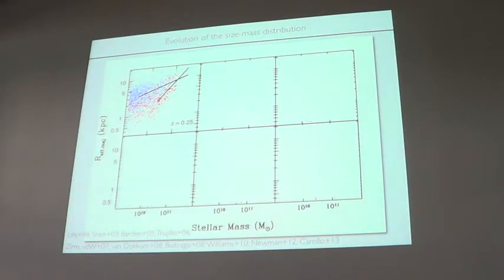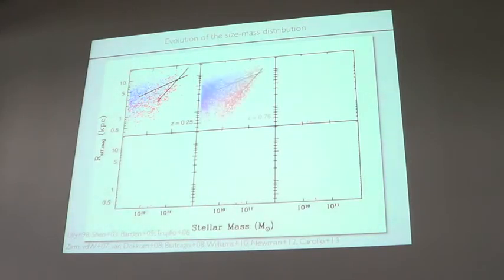Here's the stellar mass versus effective radius plot, where effective radius is measured along the major axis. The blue points are now the star-forming galaxies, the red points are the quiescent galaxies. This is in the lowest redshift bin, redshift 0 to 0.5. I fit these distributions with power laws, where I have a log-normal distribution around those power laws in size. The extent of the black lines shows the extent of the mass range over which I fit these distributions.